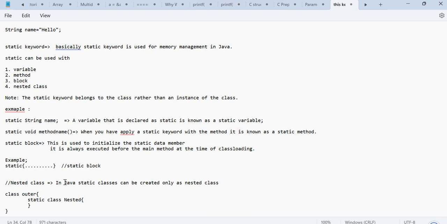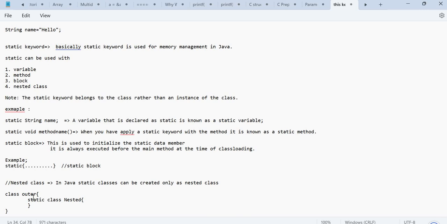Now, outer classes are the classes in which nested or inner classes are defined. Both inner and nested classes can be defined inside it, that is called the outer class. A nested class can be static or non-static. Remember three things. A class inside a class is a nested class, and it can be static or non-static. If it is non-static, you can simply say nested. If it is static, then you say static nested class.